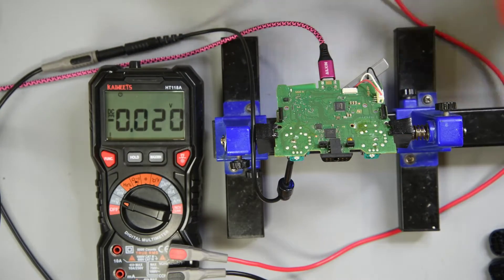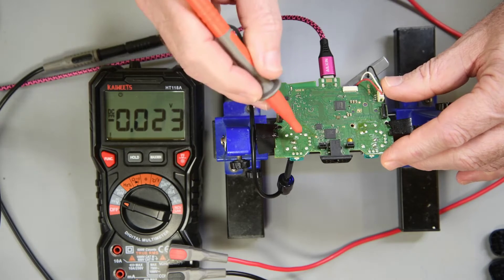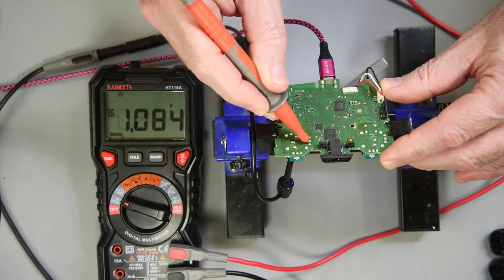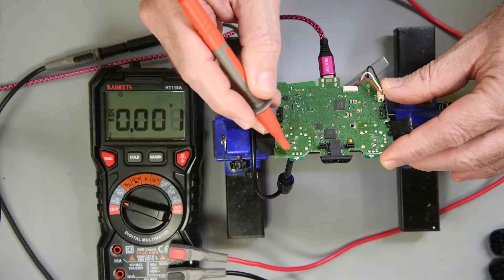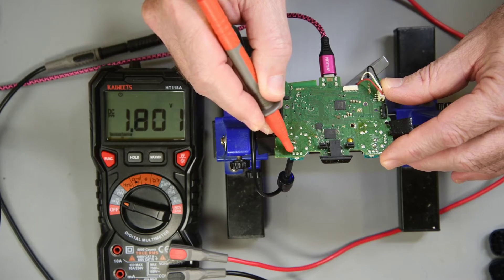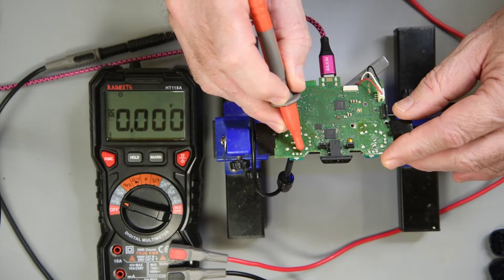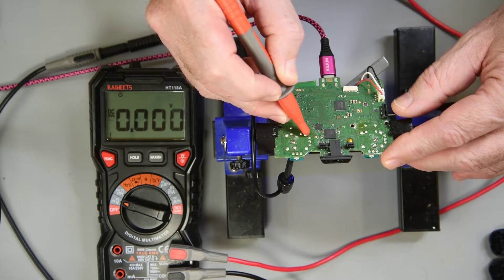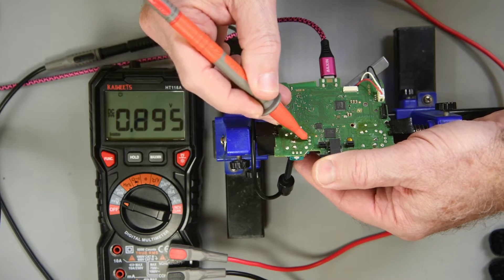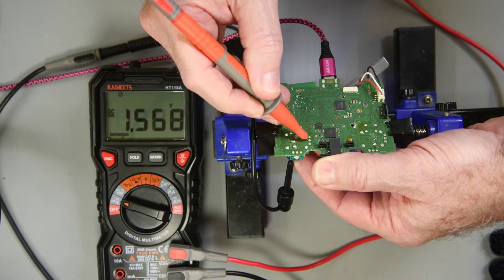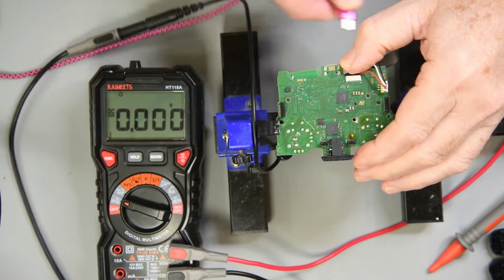And, if it does, then we are really down to two possibilities. The trace from the center pin is damaged and the voltage is not getting back to the processor. Or, the processor's input for the axis is damaged. If it is the latter, I would say the controller is done for. Probably a static discharge from replacing the potentiometer has damaged the input. And, the new controller is going to be the most cost-effective fix. But, to determine which is the case, we are going to have to follow along the PC board trace to find a location we can test at. So, at this point, you will want to remove the USB cable and disconnect the battery.